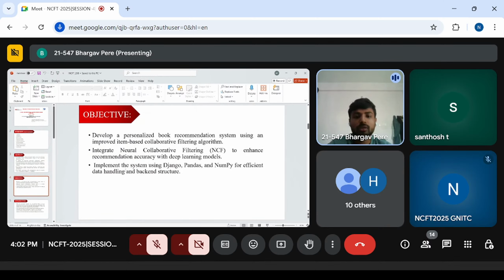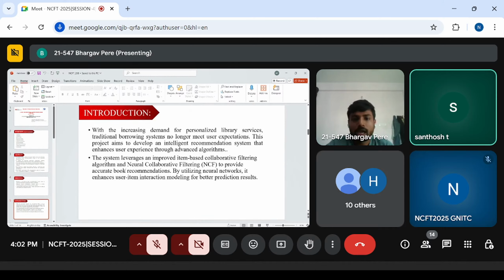Our objective is to develop a website application for which we are using neural collaborative filtering and also Django, Pandas, and NumPy. As I said earlier, we are creating a personalized library service to be used in the university's library system, where borrowers choose their preferences and rate the books.